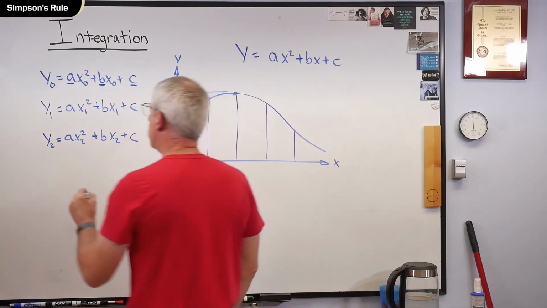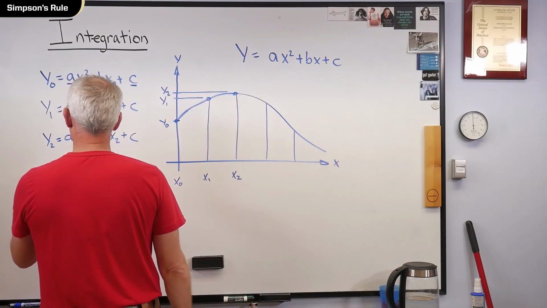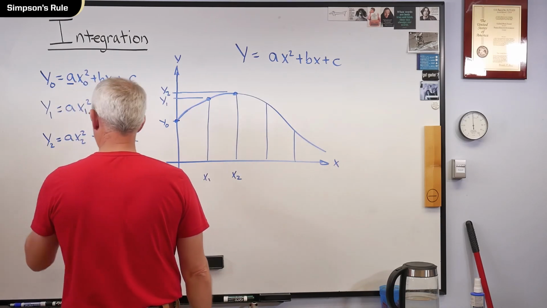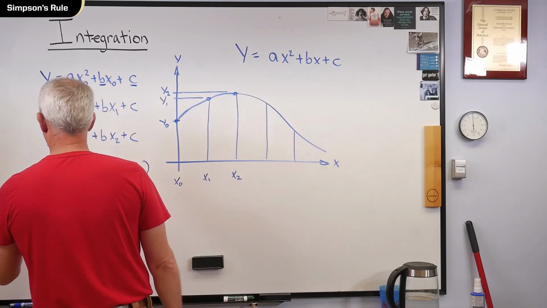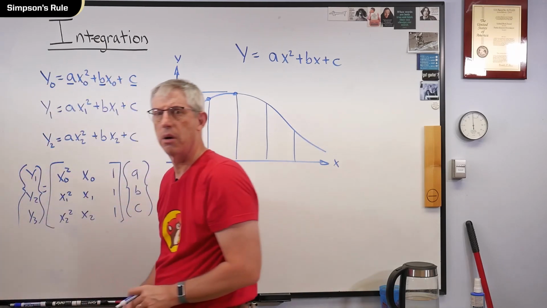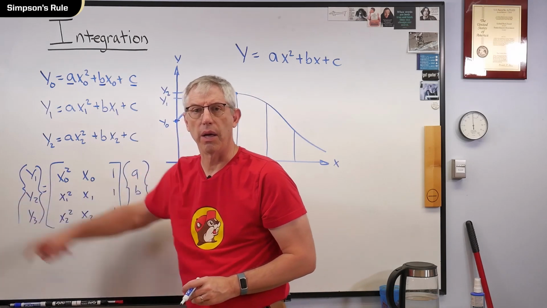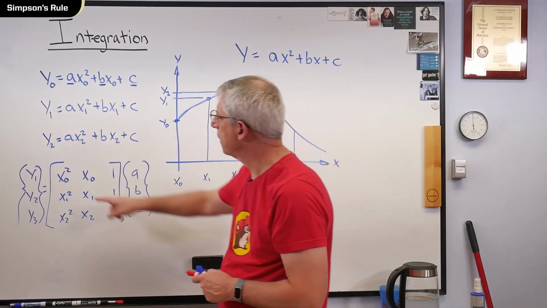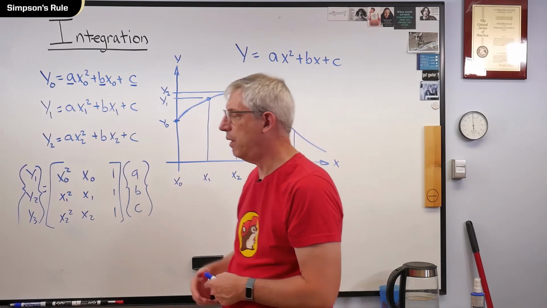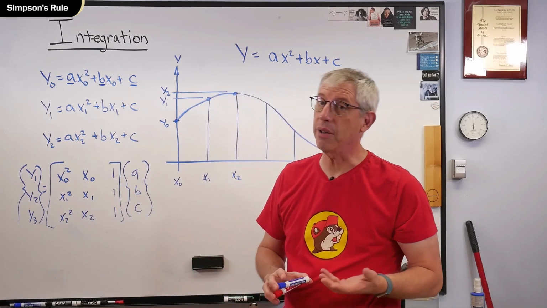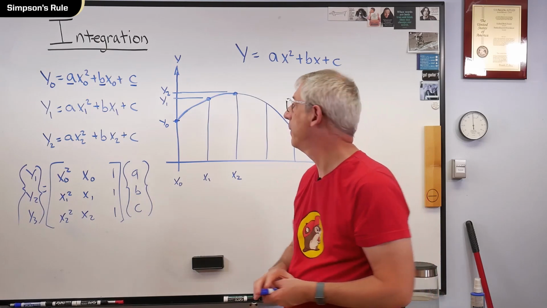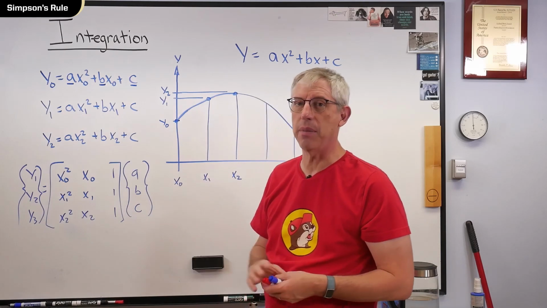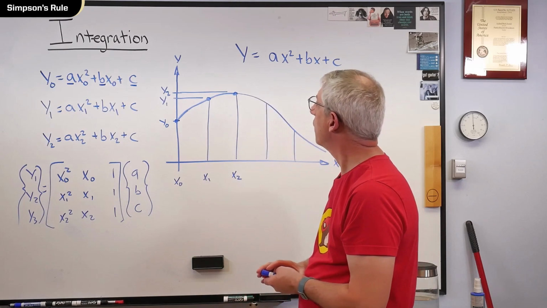What would this look like? Well, I don't know. Could we write this out as a matrix? I bet we could. Oh gosh, I hope you can see that. Okay, I think you can. I'm just about running out of board here. But that sure looks like a matrix equation to me. Remember, these are numbers. We know what these are. Those are the variables. So at every step, you can solve this. Now, you've got to invert a 3 by 3 matrix. It's not very hard. So we're getting to the point of diminishing returns here. Is this worth it? Maybe. Okay, well, these are the three methods.